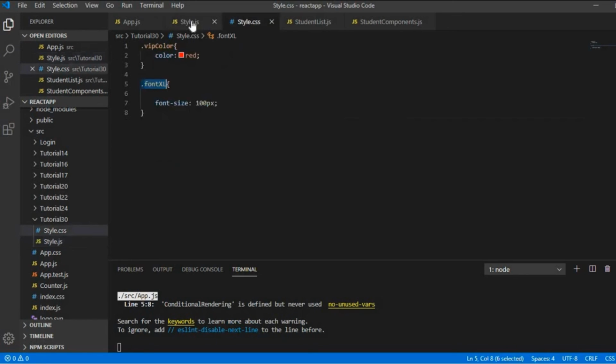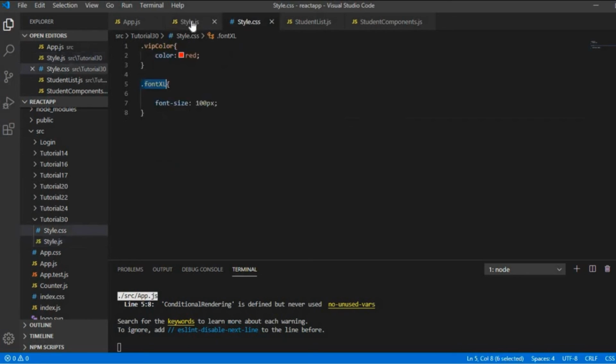Inside this folder, I'm going to create a new file and name it inlinestyle.js. Inside this inlinestyle.js, I'm going to write RSF, a code snippet to generate the functional component. The functional component is generated.